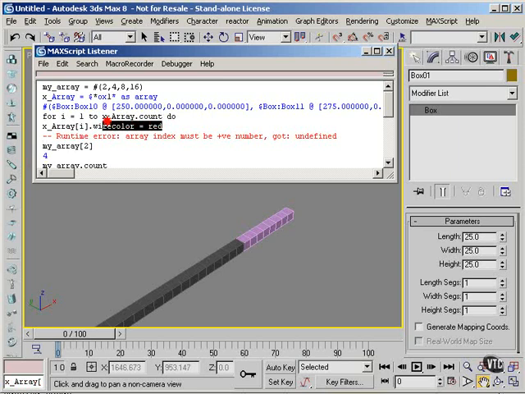I forgot to highlight the whole thing there. So highlight it and hit enter.